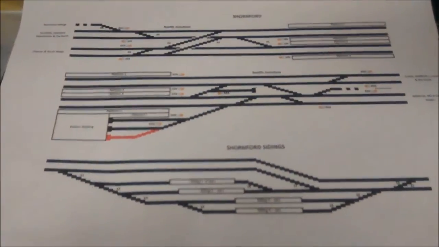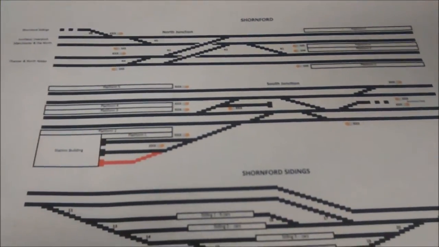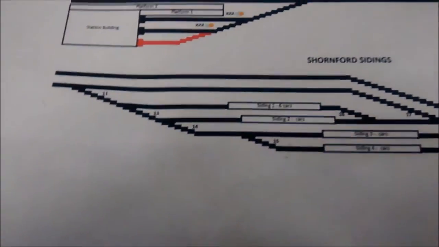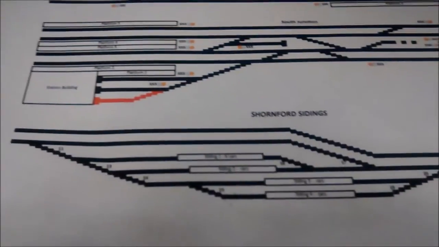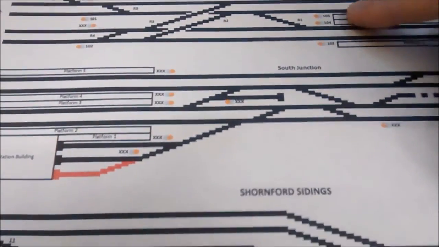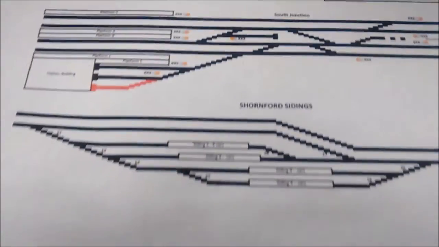And one other thing I've done as well, which is more for my benefit, is I've just mocked up this little diagram, just done in Excel, but it allows me to just make a note of all the numbers for the accessory decoders that I've got, just in case over time I begin to forget the numbers for the points. Also on here as well, obviously I've added the signals, so the accessory decoders for the signals are on here too, which is really useful.